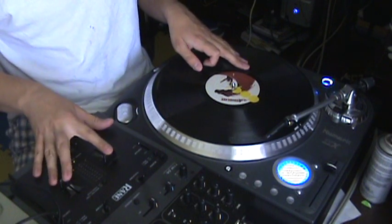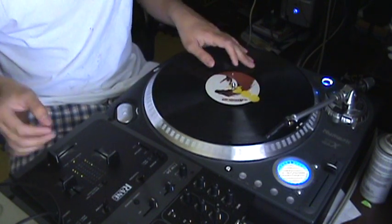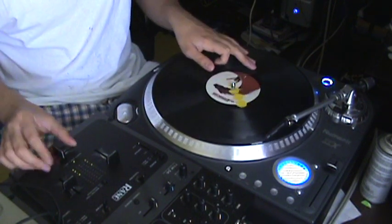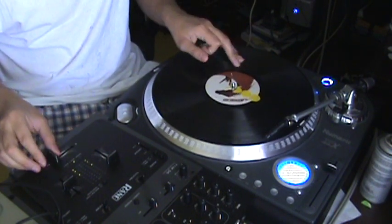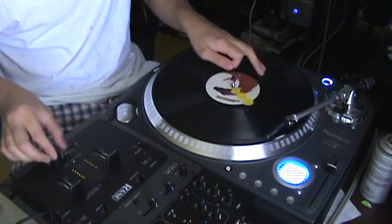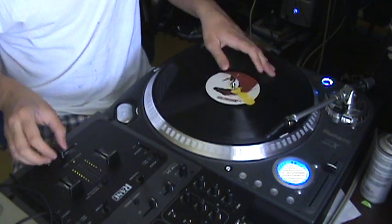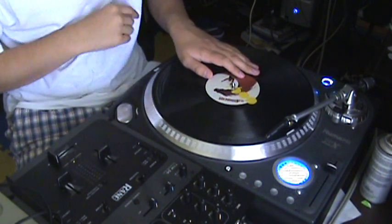I do lots of two-click-flare in my patterns. I'm also doing lots of delayed two-click-flare. You can also do a tear backwards after that. I'm also doing that pattern a lot - I don't know what you'd call it, I can't even put it into words, but I resort to this pattern a lot.